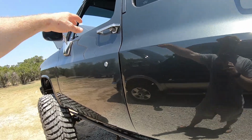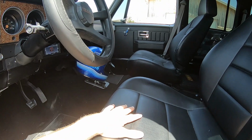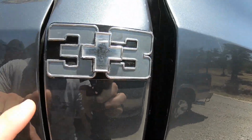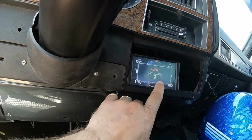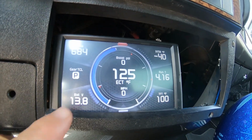Let's take a look at the inside. And this had a, woo, that's hot. This had a bench seat, right? Yes, sir. 60-40 split, you said? No, it's 100. 3 plus 3. 3 in the front, 3 in the back. Oh, what is that? Just hit the screen. There you go. That's his controller, so he can crank it up or down, whatever he wants.